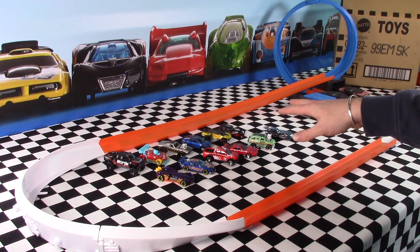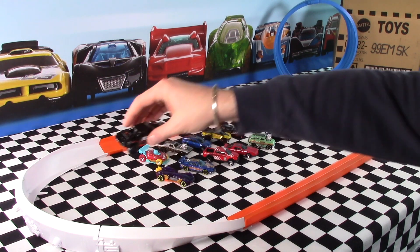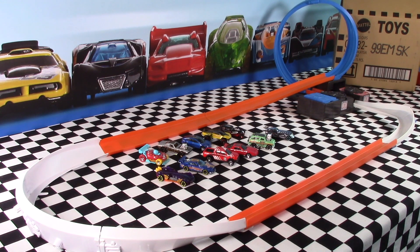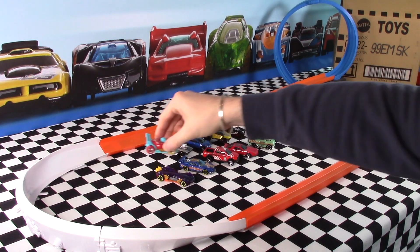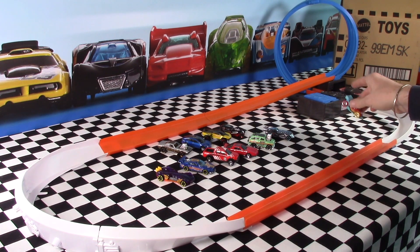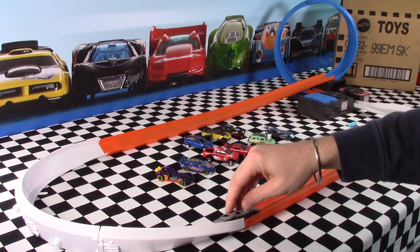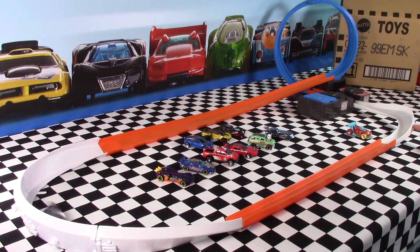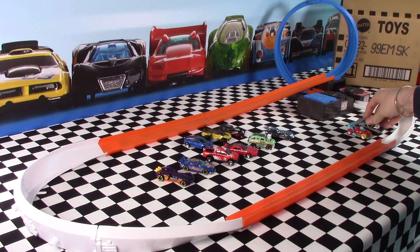Got all 12 cars opened up ready to go on the track. Let's start with Sand Blaster — a very wide car. That is a bit of a fail. Let's check out the Donut Drifter — look at it go, it's actually a pretty cool track star car. That one passed. Let's check out Roger Dodger — this is a track star car, and you can see why. Really, really good performer on the track. Losing a bit of speed and a bit of a wipeout, but that passed. I like that car.